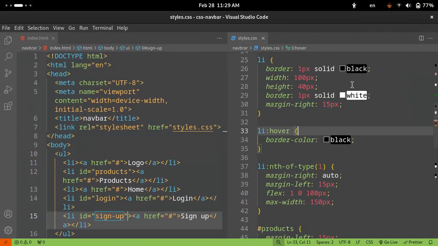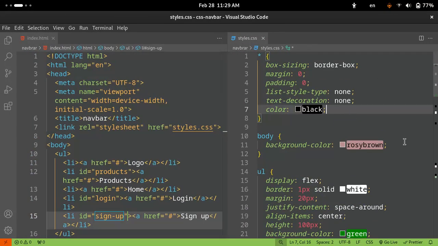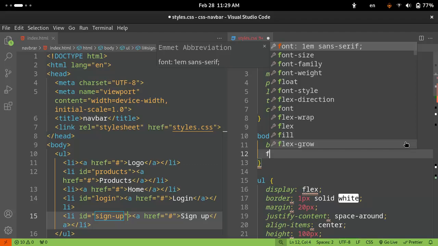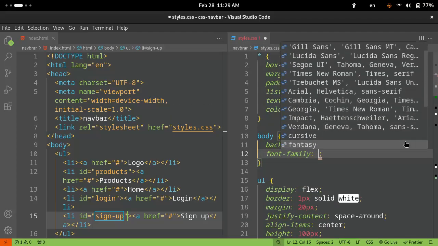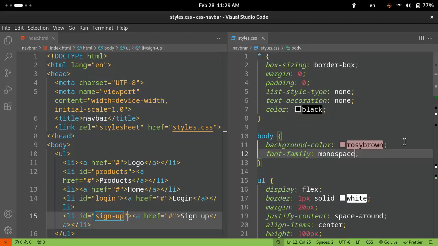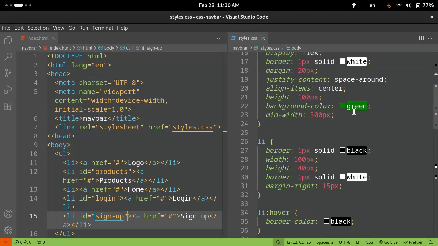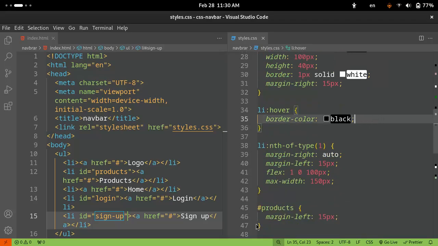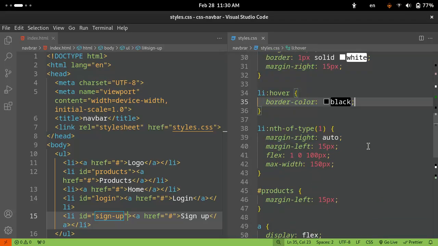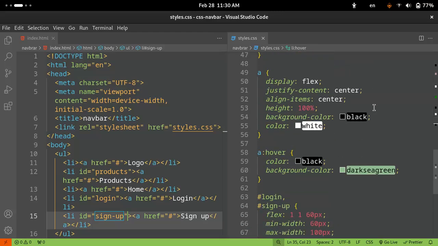Well, I don't know. Let's change the font family to something like monospace. The border, I mean the background color is perhaps changing a bit too dramatically. It's kind of aggressive.